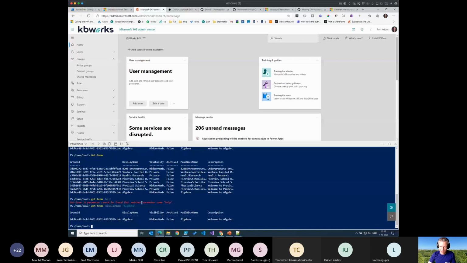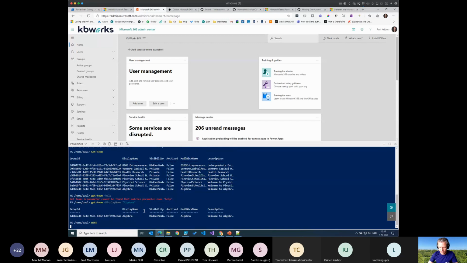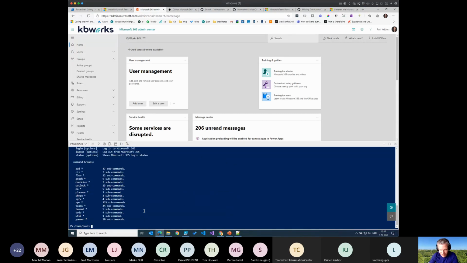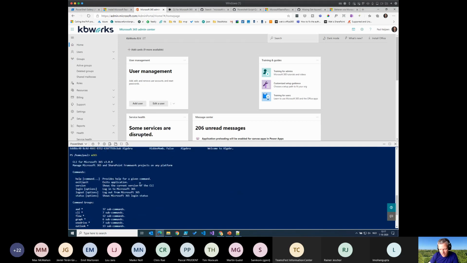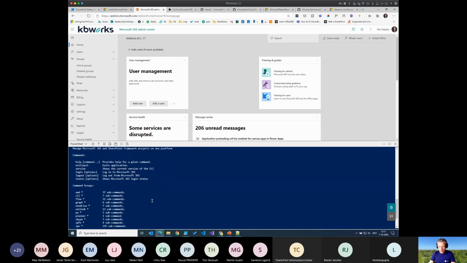Let's go back in here. I have installed it already. So here I go to M365, and I will get all the commands that are available. We have to wait a bit. So here you see, this project was made initially by Waldek Mastykarz. He created this project to have the commands available on his Mac as well. But we can use it in PowerShell as well.